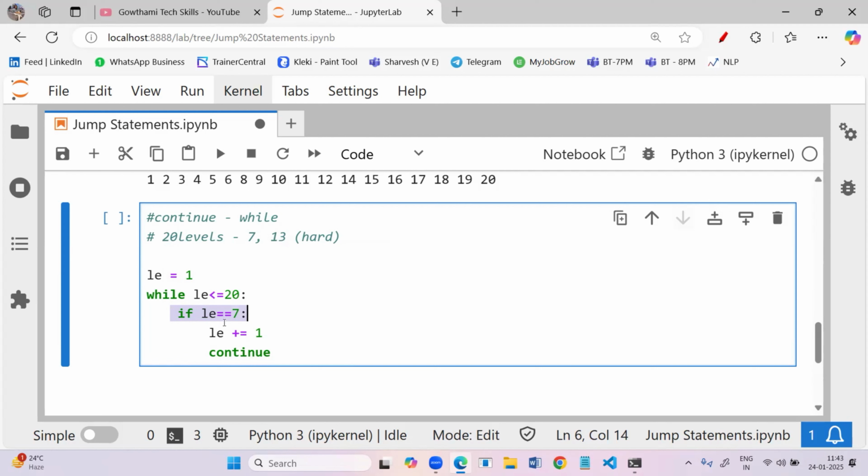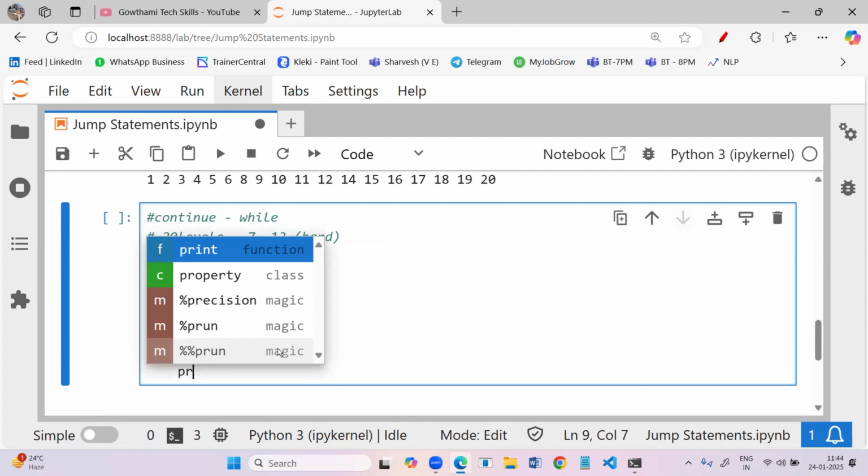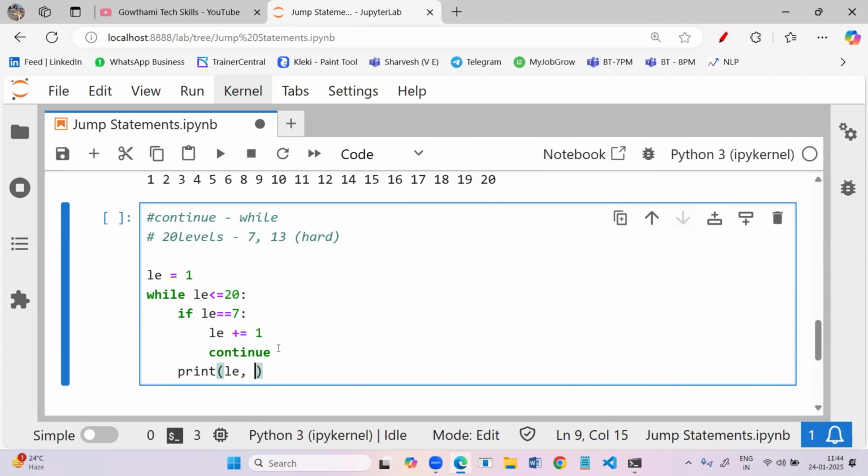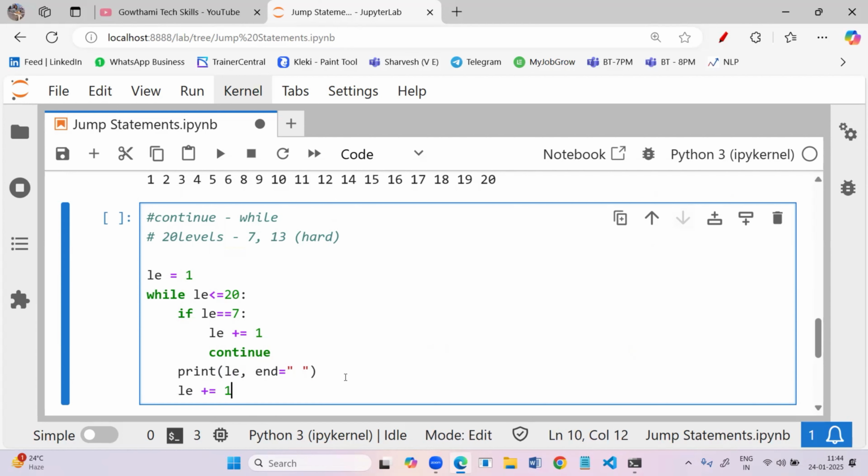If it is not satisfied also, it is iterating. That means in both cases it is iterating, so the update is compulsory. And if this condition is not satisfied, you are going to print that level. Correct? And I want to keep it side by side. So after printing, you need to update the value. So I'm going to give this update.